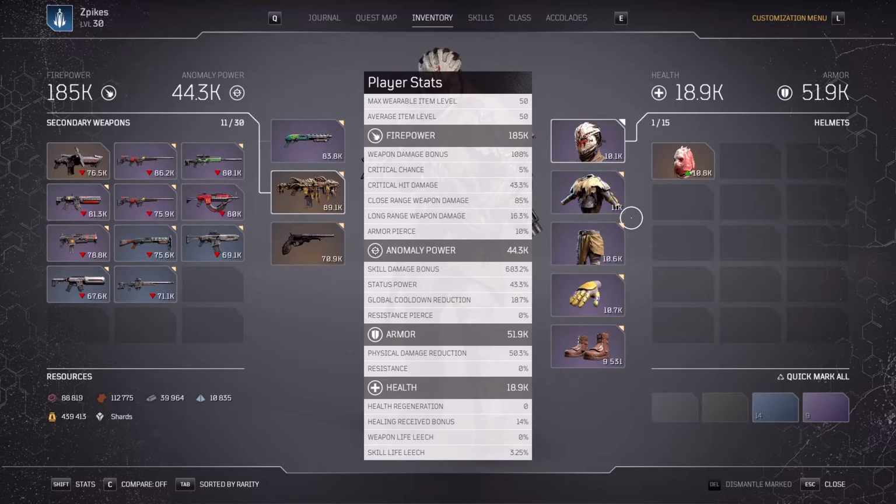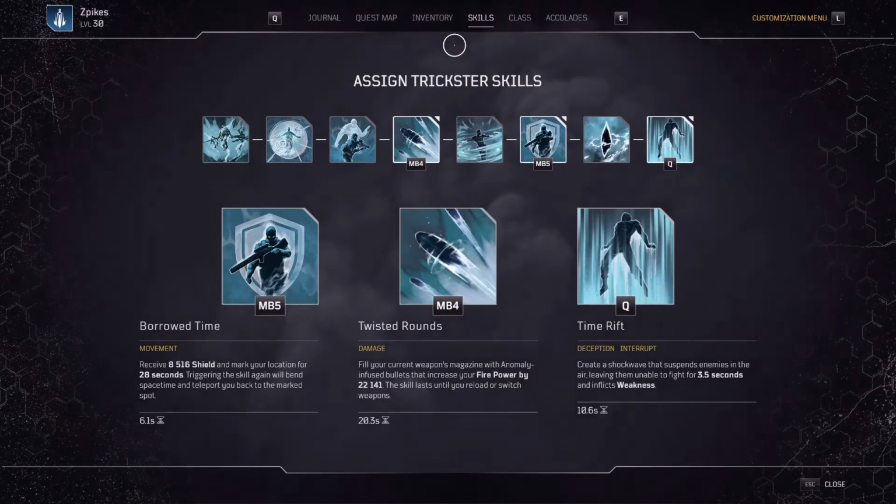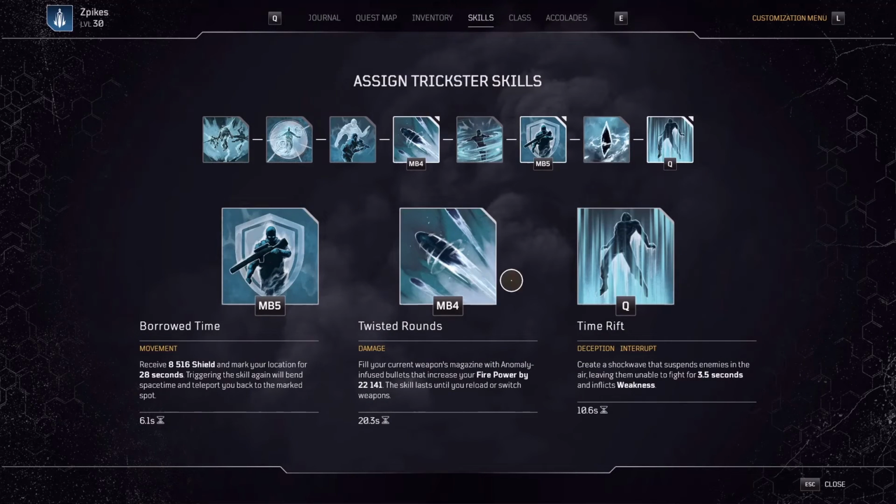Alright, so we're going to go over our stats here real quick. I always forget to show my stats in videos, so here's a quick stat overlay for you guys if you want to see what I ended up with for all of my stats. And the skills that we are using are Borrowed Time, Twisted Rounds, and Time Rift. It was really fun to switch up this build because I'm used to just running Ventilator's Knife and Hunt and Prey, but this ended up actually being better.